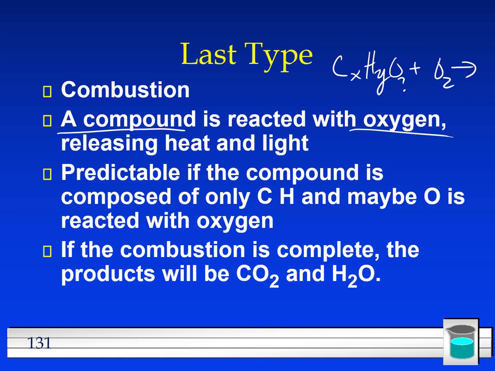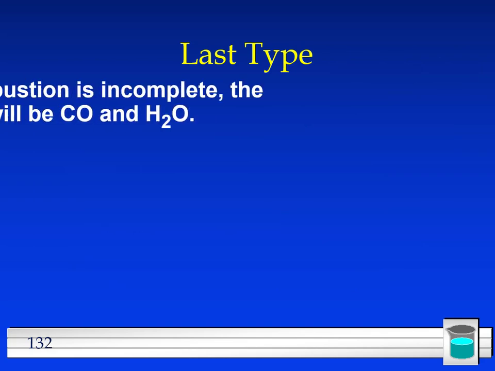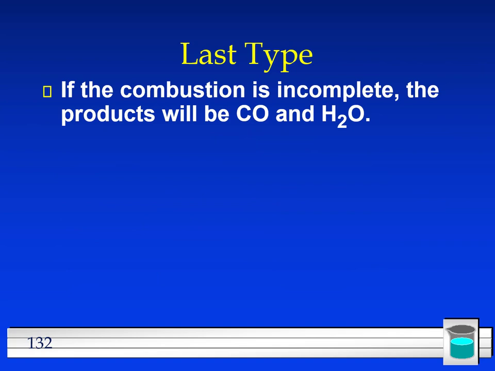Okay? So the water comes out all the time, and we get CO2 every time. And that's what's leading to global warming, because CO2 traps infrared heat on Earth. Since we've been burning plants that died millions of years ago, every time we burn something, we make CO2. The more CO2 we get in the atmosphere, the more heat gets trapped. So anytime you're burning something, you're making CO2, unless things aren't going well. It makes CO2 if things are going well. Sometimes things don't go well, and you don't make CO2.